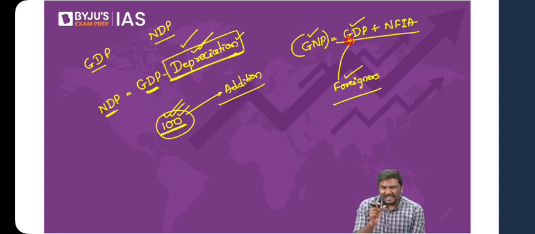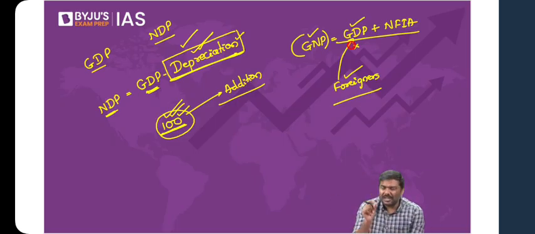But does it indicate how much is the earnings of Indian nationals? Does it give you any data regarding how much Indian companies have earned in profits? Does it give you data regarding how much is the salaries earned by Indian nationals? That information will not be provided because GDP does not talk about it. GDP simply says how much is the market price of all the final goods and services which are produced.